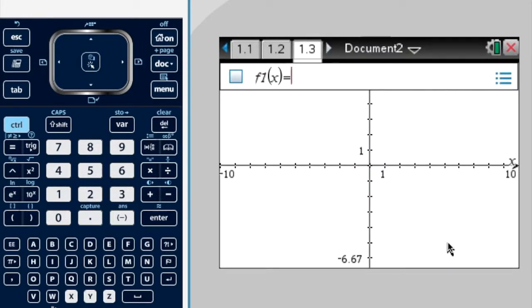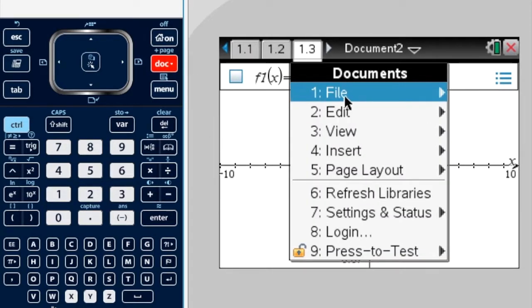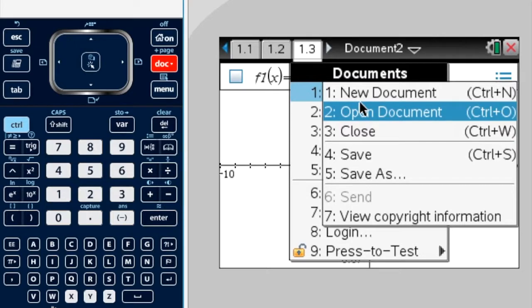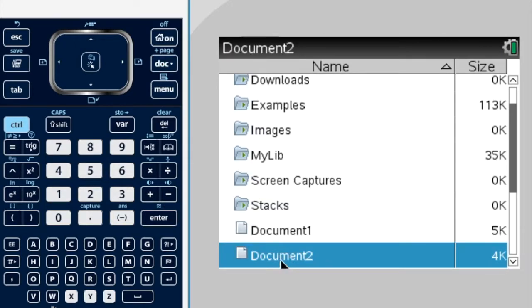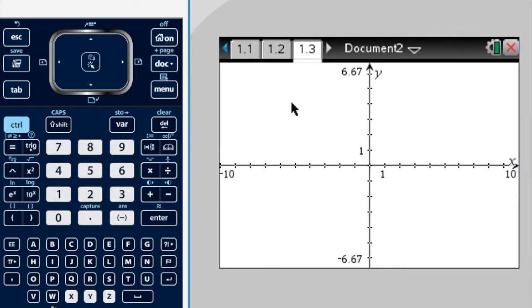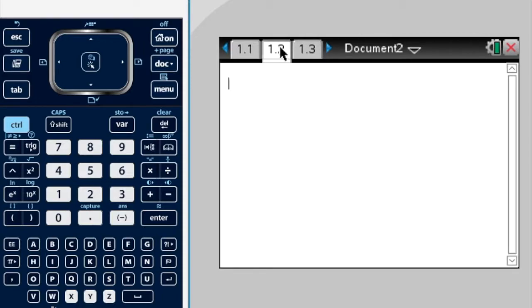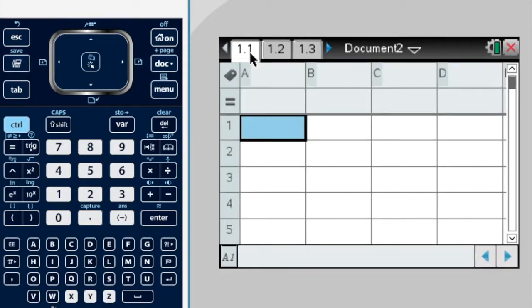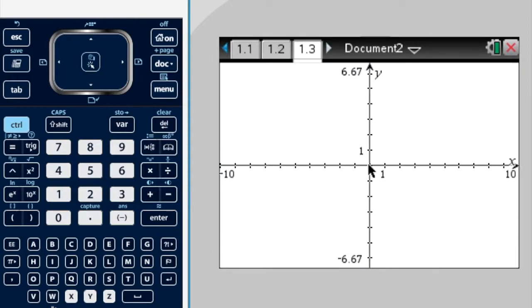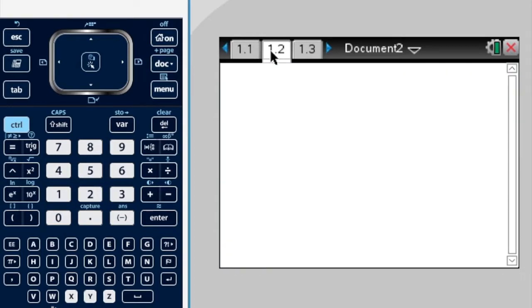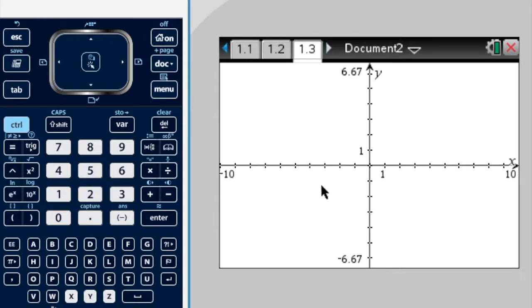Okay. So that's another way, other than the home screen. If I want to now file, open a document, I can go back and open that document that I just saved then. Okay, so if we go back, we've got a few documents here. These are all called document 2 now. You're probably wondering why that is. It's because all of these, 1.1, 1.2, and 1.3, are all part of my document. Okay, so maybe these equations or the spreadsheet and the equations from here go with this graph, whatever you've got on it.